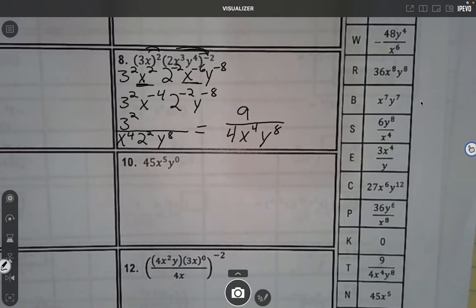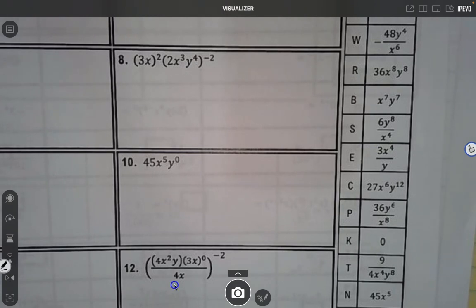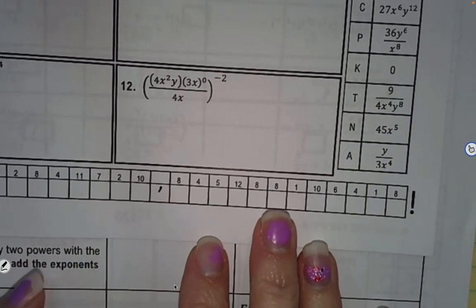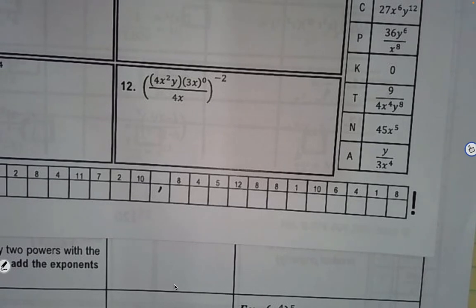Yes. Not yet, yes. Okay, I'm gonna do number 12. Make sure you're showing your work so I can give you full credit. Okay? If you just whip out that final answer, I know that you didn't get that on your own. So make sure you show your work. Number 12, I'm just gonna raise everything to the -2 real quick, and then I'll flip stuff. So it's gonna be 4 to the -2, right? Everything, what's 2 times -2? So that's x to the -4. I'm just gonna put y to the -2.